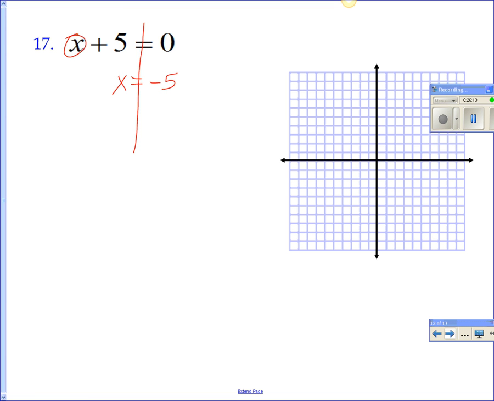So X equals -5. Now, guys, this one is special. We're doing it different. We're treating it different. It's a special little puppy, okay? This time, you're going to put -5 on the X because there is no Y. I can't say that enough. There's no Y. You can't put it on the Y if there is no Y. So you need to put -5 on the X. This is the X. 1, 2, 3, 4, 5.